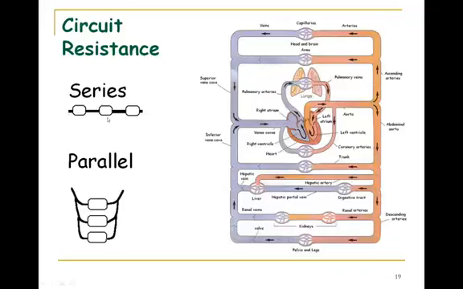There are places where it is arranged in series. Obviously, if you go aorta to artery to arteriole, that's series. Where it's also going to be important, and I'm going to talk about this next trimester in Physiology 2, is in the kidneys. The way the kidneys are set up, those blood vessels are arranged in series, and you have a very high resistance there. You want a high resistance because it's going to result in a very high pressure so you can get filtration. Because a big job of those kidneys is to filter blood.